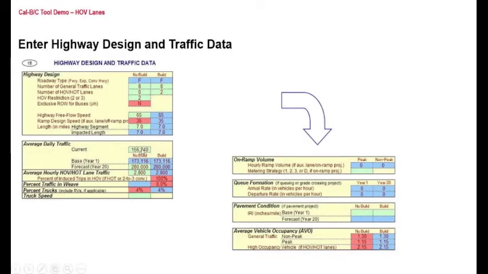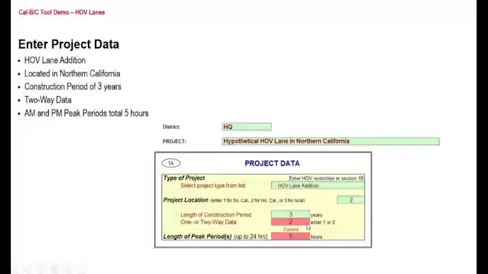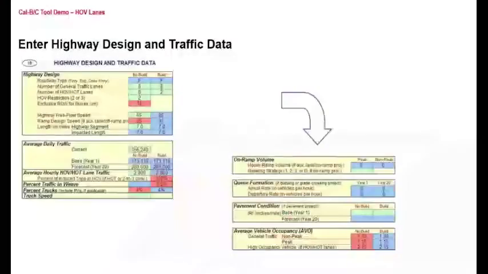You can enter in ADT in the current year and in the forecast year, and then it calculates the intervening ADTs in year 1 and in the build year, and will interpolate what the ADTs are growing forward during the life cycle of the benefit cost analysis. This is our HOV traffic, and the 2,800 sounds like a really big number. It's because, if you remember on the previous slide, we said that we were entering in two-way traffic. So this is actually the number of HOVs in both sides of the freeway. So it's actually 1,400, we're saying in this case.